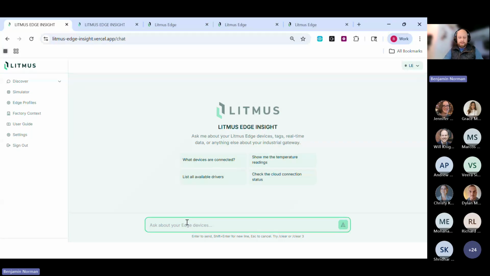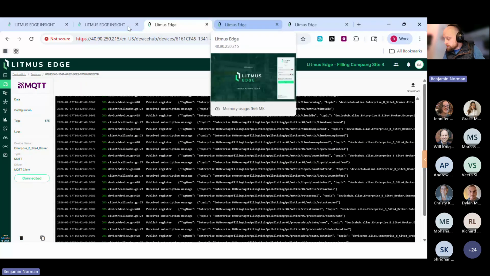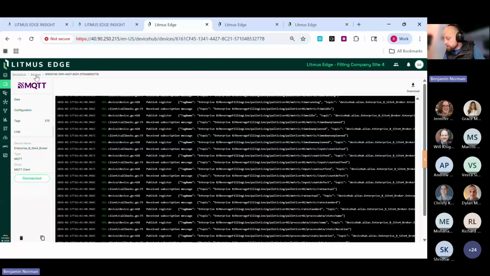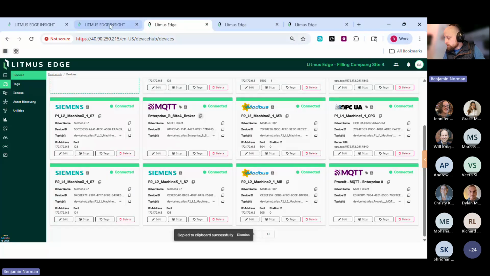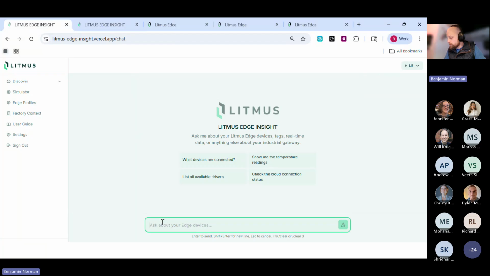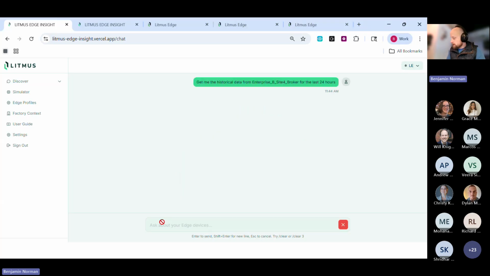But one of the things that we'll do is let me just double check my device. So the device name is back over here: Enterprise B Site 4 broker. So one of the things that I'm going to do is get me the historical data from Enterprise B for the last 24 hours.